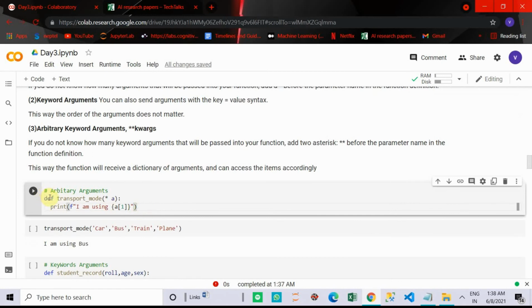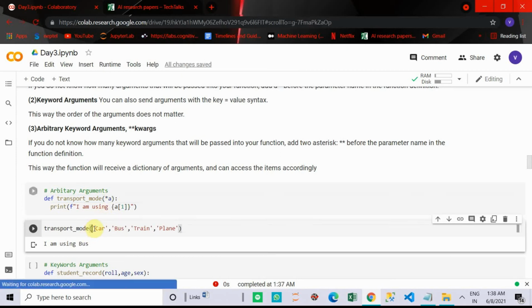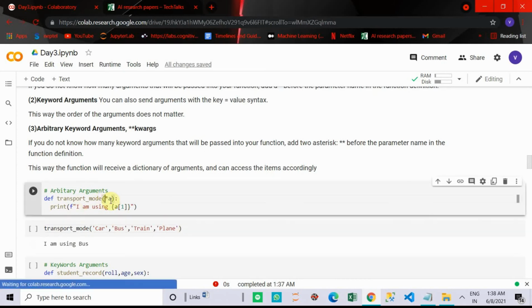I've created a function, def transport mode, and I'm passing arbitrary arguments. I don't know how many arguments are going to be there while calling. Suppose I call using 4 arguments, but I don't know how many there are. So for that I'm using arbitrary arguments, and the star is there for arbitrary arguments.